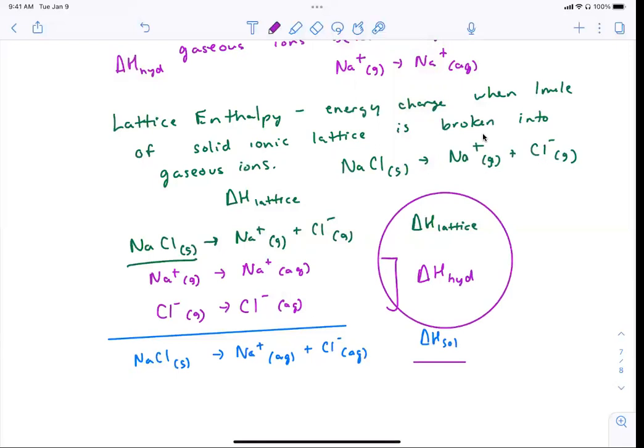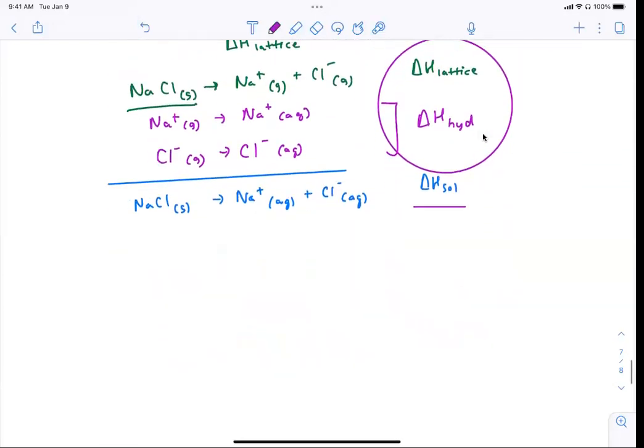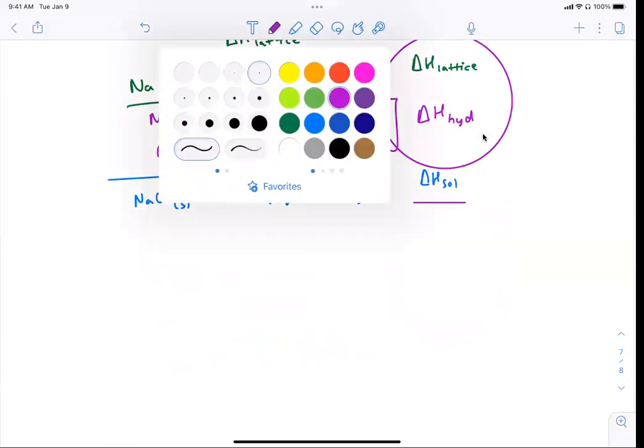So it's just another Hess's law problem, to be honest with you. If you know what an enthalpy of hydration reaction looks like, and you know what a lattice enthalpy reaction looks like, and you know what an enthalpy of solution reaction looks like, which yes, you do need to know, you can generate the sum anyway using Hess's law. And all these values are in your data booklet. Yes, correct. Because everything cancels out and you're left with enthalpy of solution. Now, I showed you that way to reinforce Hess's law, but the IB likes to do this in energy cycles. And so what you may see it as is something like this.